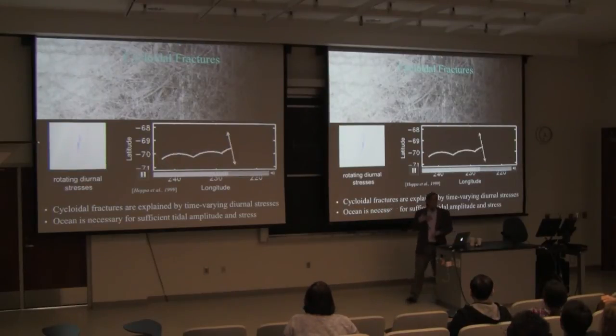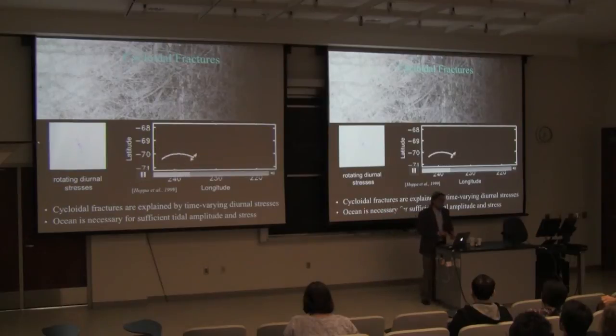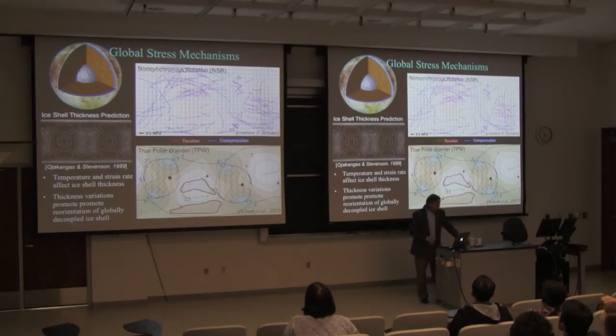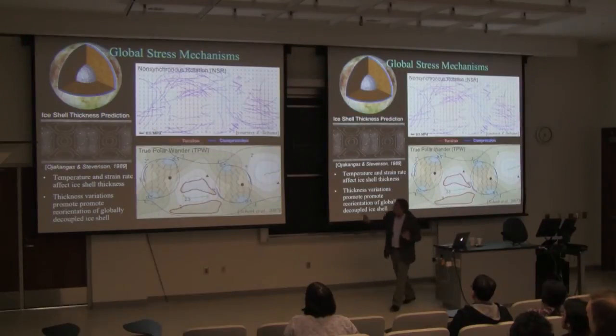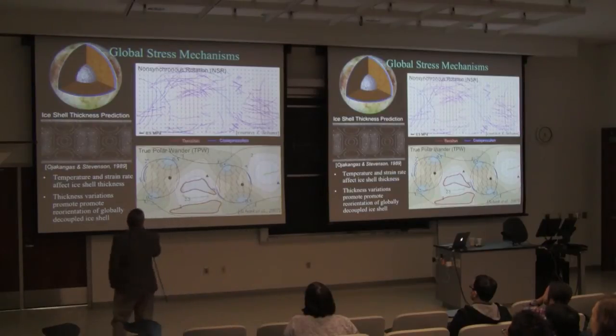So we don't know. My gut tells me, and we'll see why a little later, that Europa went through a period of extreme activity and is now mostly quiescent, and will again go through a period of extreme activity at some other time. We haven't seen direct evidence for changes on the surface, but we don't have the resolution and the temporal baseline to check that yet. We will with a future mission, I hope. Let's see, I'm going to have to hurry along a little bit, so I'll just touch on this.